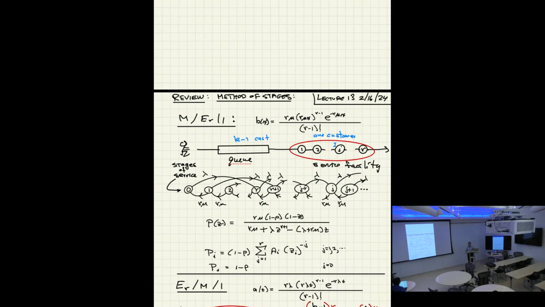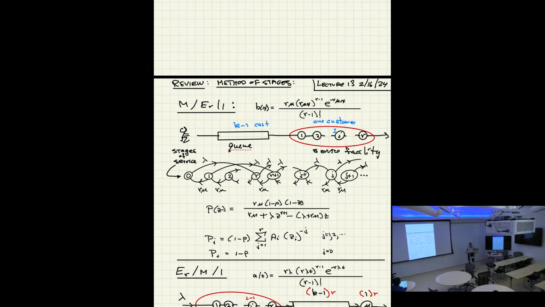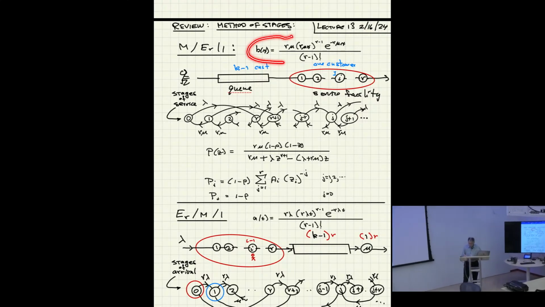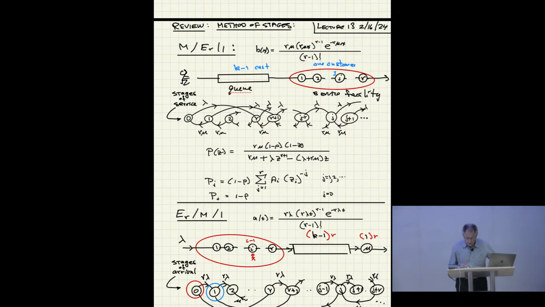Okay, so as usual, we'll start with a review. We're doing the method of stages, and we applied the series stage, this thing in circle here, to the MER system. So every customer that comes in has to go through R stages of service. That gives us a service time density, which looks like this. It's a whole new family. This is the state diagram from which we could write down the equations, form the P of Z, solve it, and this was the answer for MER1. I just remind you of that because we're going to use some of that in just a moment.